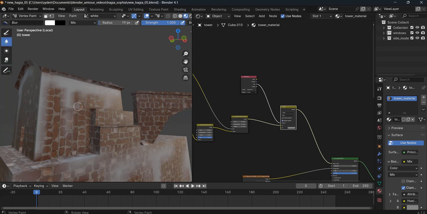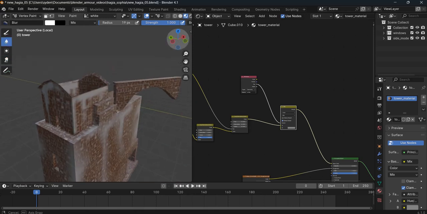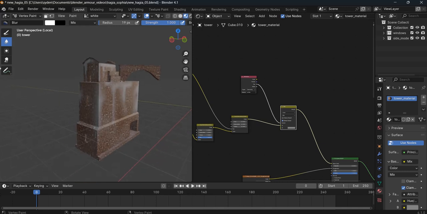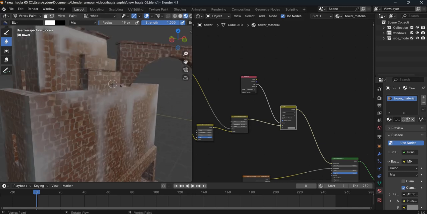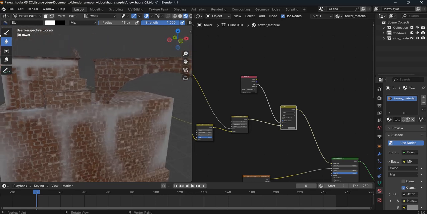Just do it your own way, painting-wise. Okay, most of it's done. Maybe add one more here.